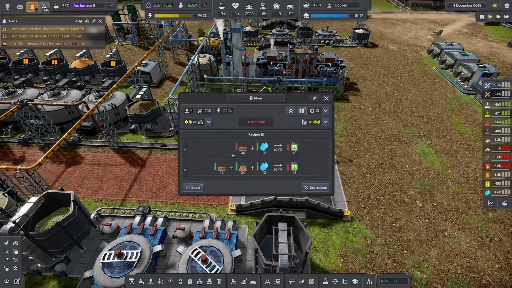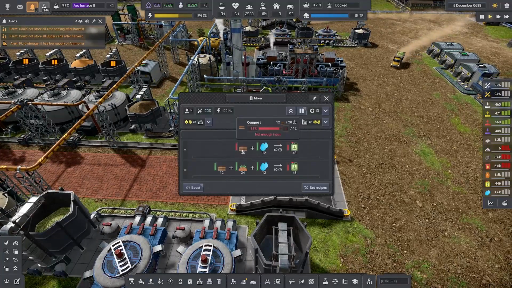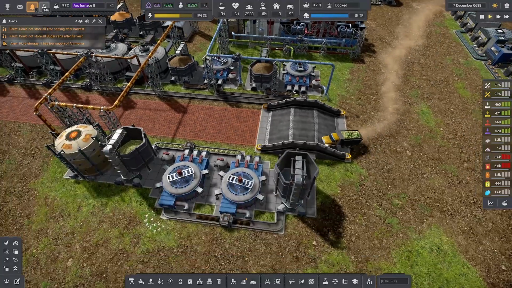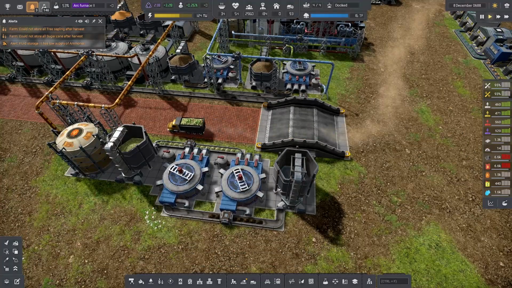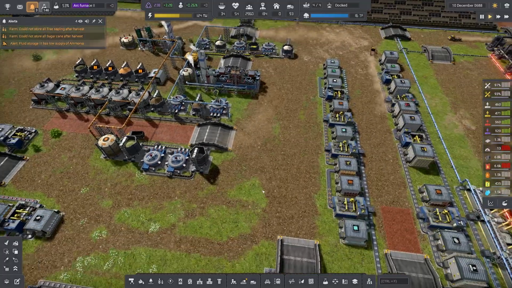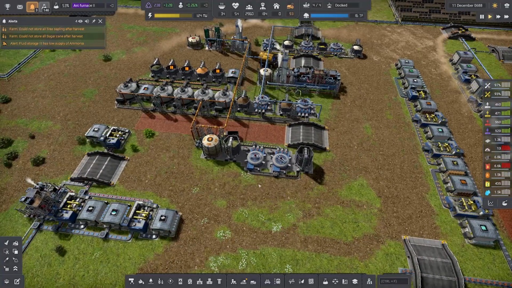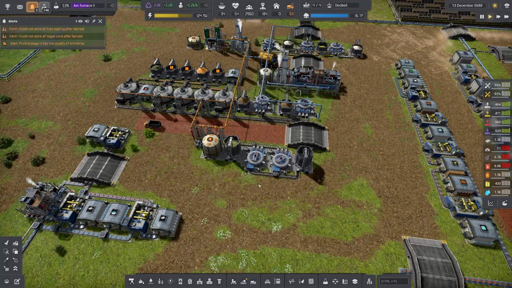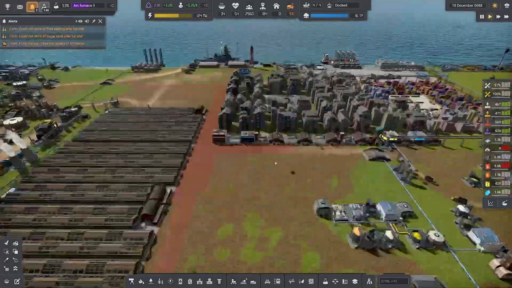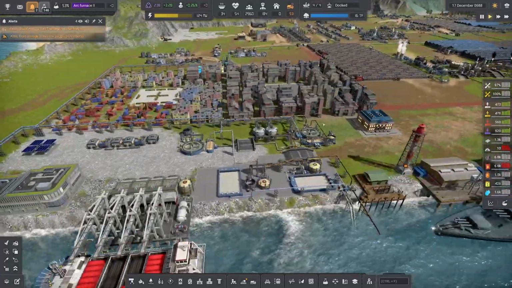The problem I have here is which recipe do I use? Sometimes I have too much compost, sometimes I don't have enough compost, and then in between I would have to be getting rid of compost somehow, but how? I can turn it into soil. Yes, I know there's a production for that, but I would have to set that up. I will have to think about this. Maybe. So let's talk about water purification.